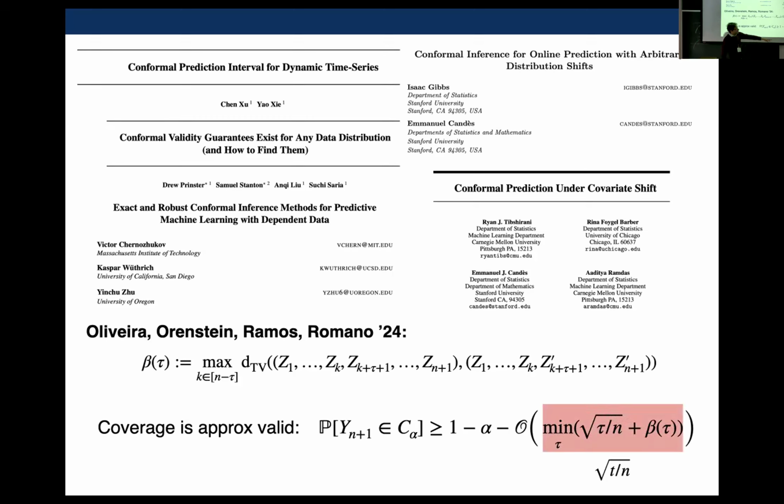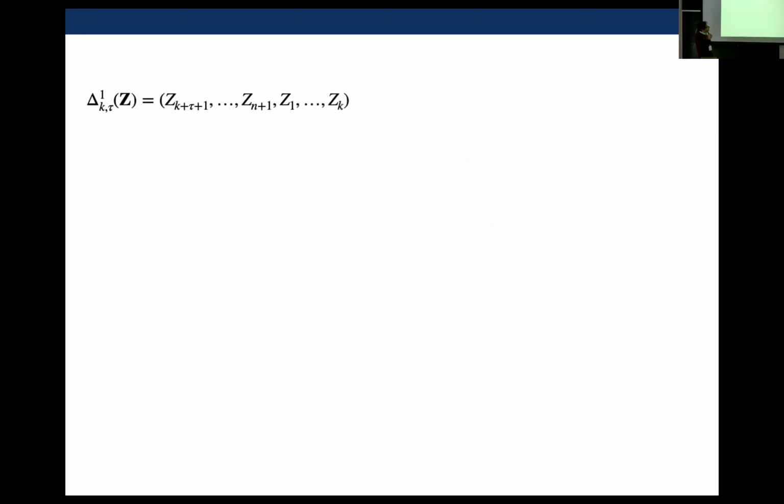And the key to notice is that for the MA process that I defined before, this is square root T over n, even though in the plot, we saw basically the fast rate T over n. The second thing you might ask is, is beta mixing really what you need? Is beta mixing really even a generalization of exchangeability? So those are the questions we're going to try to answer. So inspired by beta mixing, let me define two deletions of the sequence where I put these k points in the end, stagger by tau, and put the rest in the beginning.